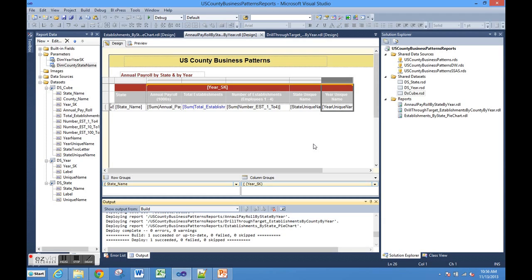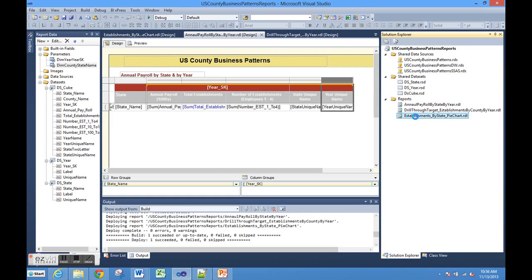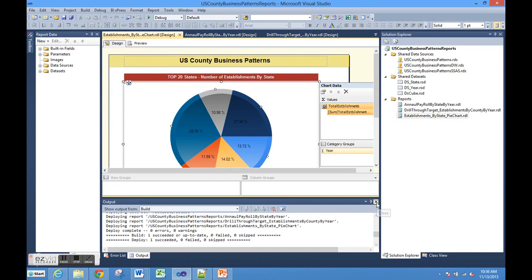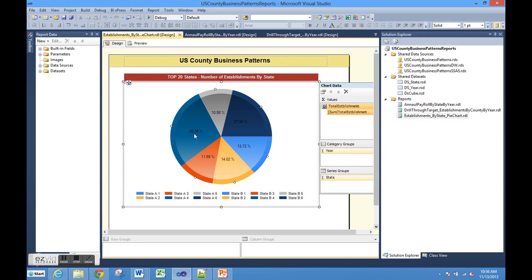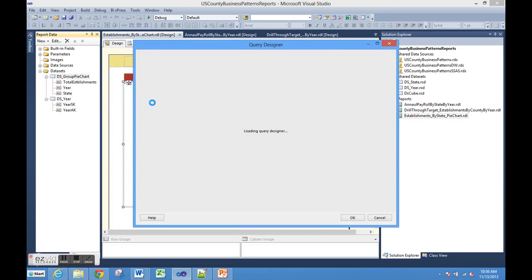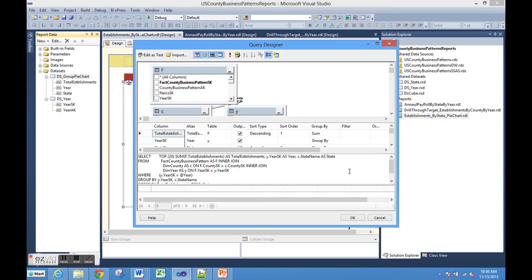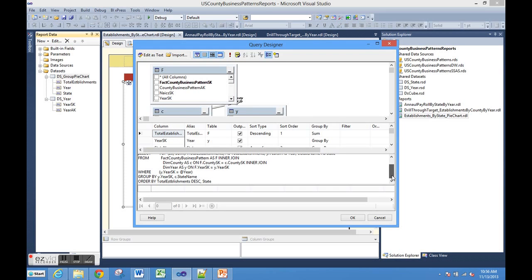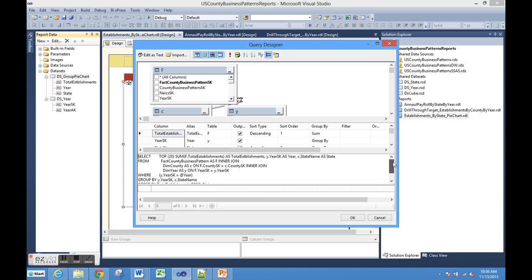Now let's build a pie chart based on the total number of establishments in the US county business patterns. And here is the pie chart, and the data set for this one is total establishments, and we are running this off the data warehouse directly.